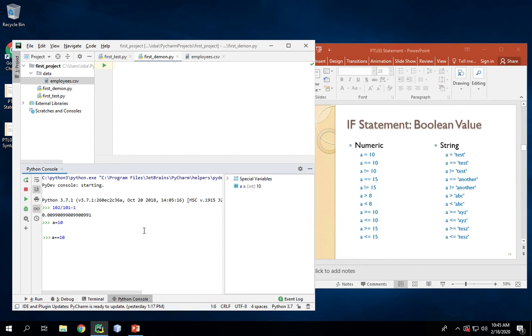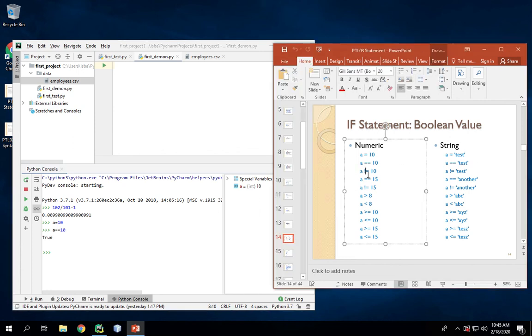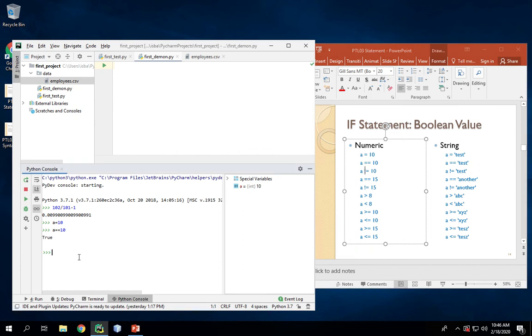Now if I put 2 equal signs, a == 10, what does that mean? They say it's True. So you just make the judgment whether a is equal to 10, because 10 is saved in a. So this statement is true. Another one is not equal, which uses the shift key together with the number 1, so you have this special symbol.